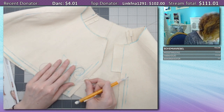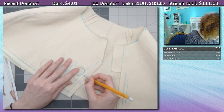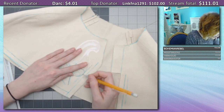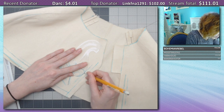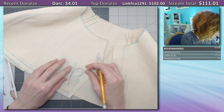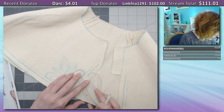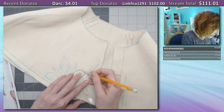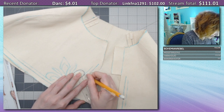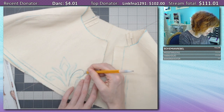So I'm gonna try to find whatever is the closest approximation of this curve, with the knowledge that I'm trying to curve it up into the straight line, right over there. And something even tighter than this. Here we go. With these curves, you just kind of have to play around and find whatever the best position is and kind of combine things and blend things, but it's really helpful when you get the right things.